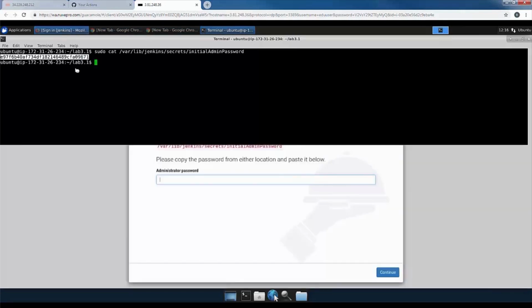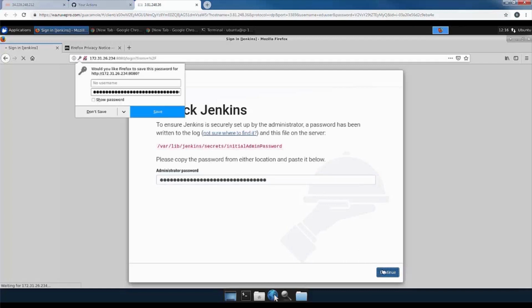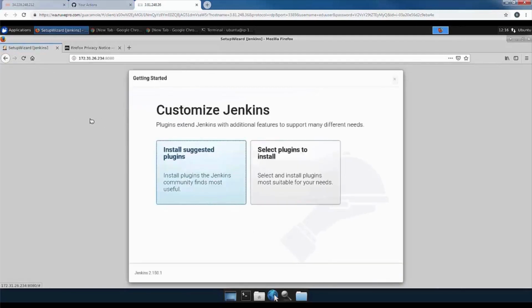We return to the browser and paste the password into the administrator password text box. Then we click the Continue button. Firefox will offer to save the password, but we'll click Don't Save.